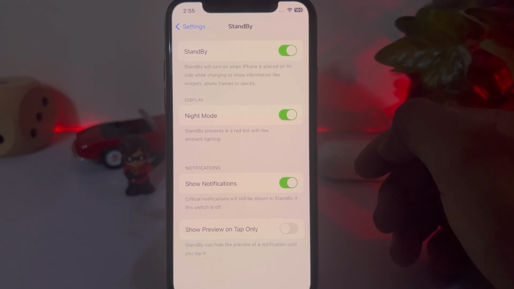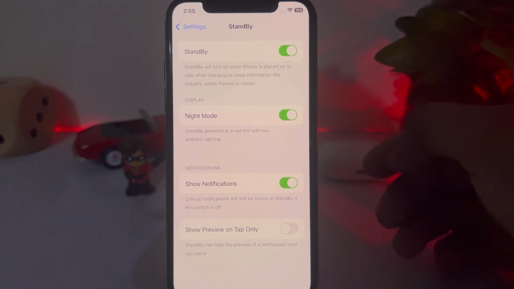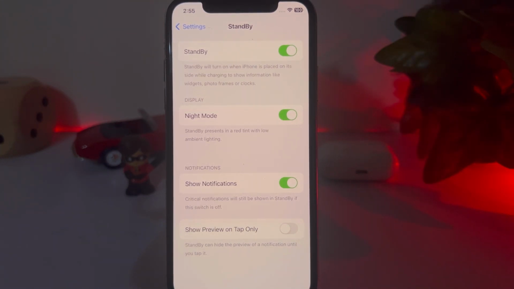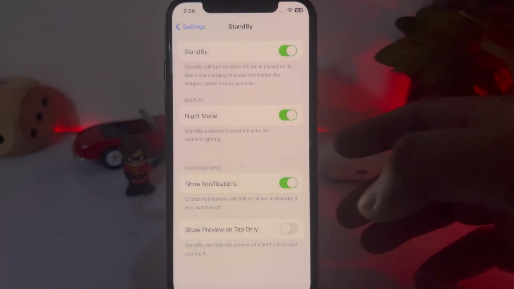You can see appears on screen there are showing only 4 options but not showing always on display in that section that calls standby. So in this video I am going to tell you that it will appear only on 2022 Pro models. It's only available on iPhone 14 Pro Max and iPhone 14 Pro. So basically this option is available only for this kind of model that released in 2022 but not showing here, like this iPhone is XS, and there is no always on display option showing here.